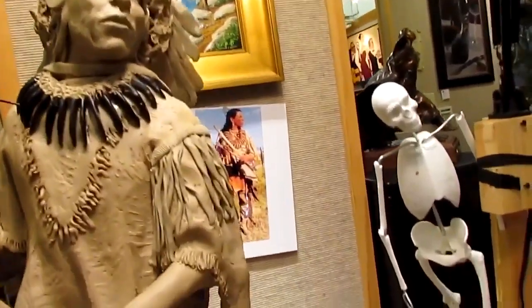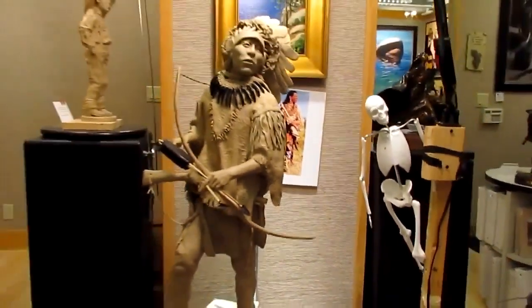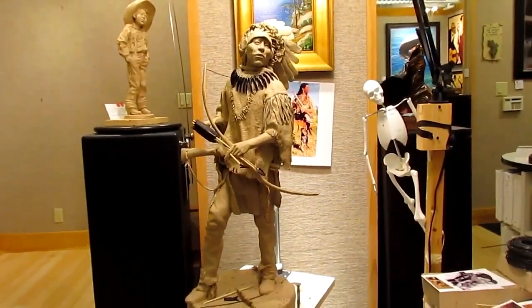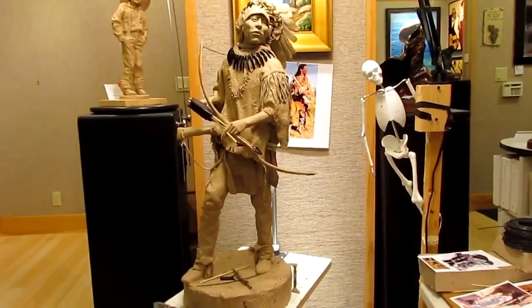I'm going to sit back here and show you the piece from a distance. It's turning out pretty good. I'm happy with it right now. I may not be happy with it tomorrow, but we'll find out.